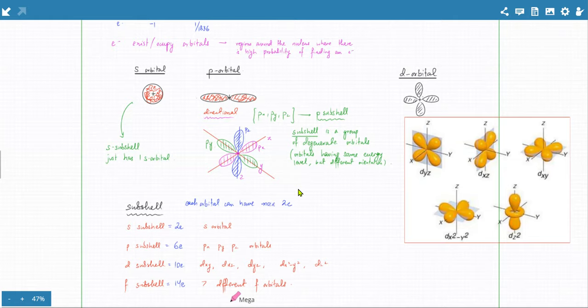The different shapes: the S is spherical, the P is double shaped. You'll be asked about the shape of the P orbital, so remember this is referred to as double shaped, with two lobes, and this is obviously called spherical. No one is going to talk about the D yet, but you should know that D has 5 orbitals. I'll link it up with O levels.